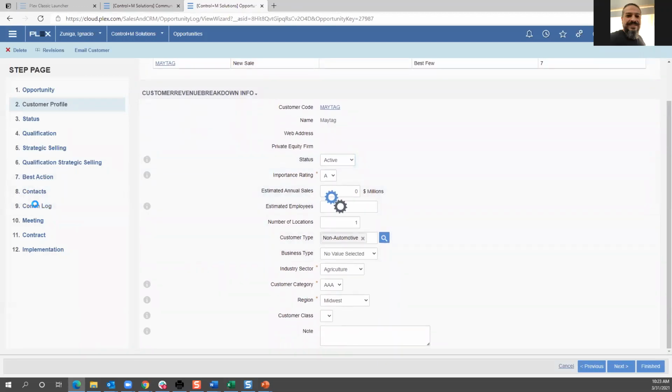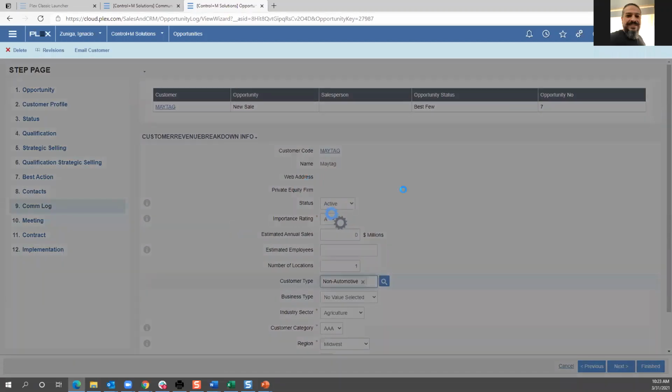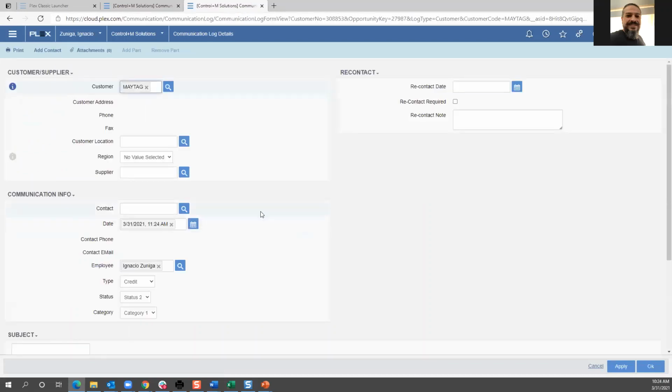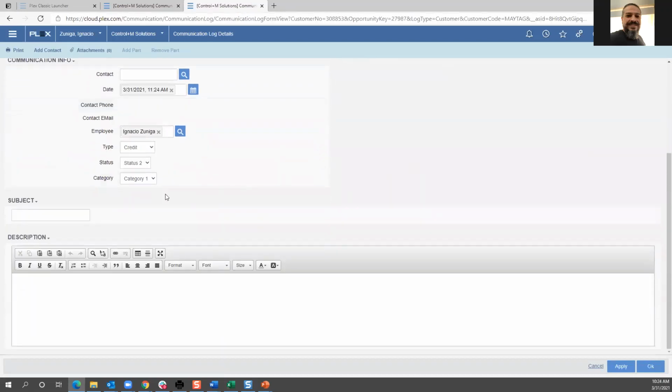If I go to communications log, for example, I can add, again, any communications within this opportunity. Same, I go to the action bar, add communication, and I can add whatever I need to add in this communication.